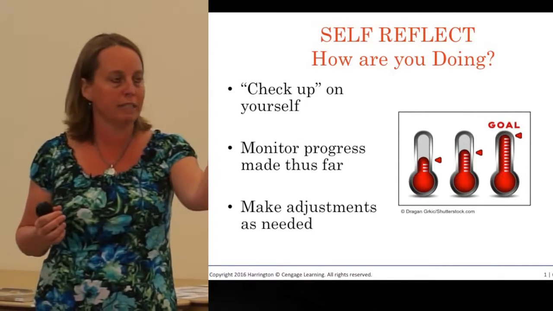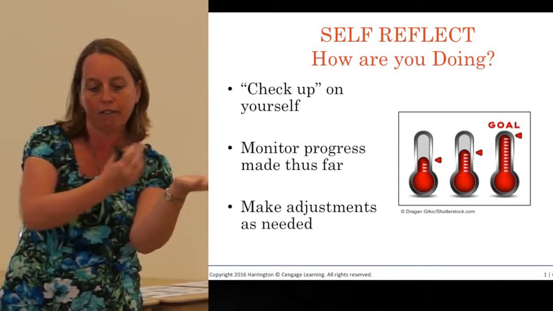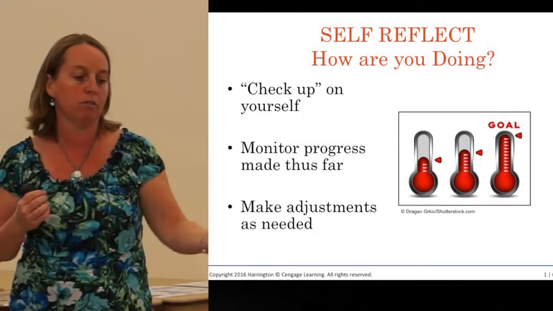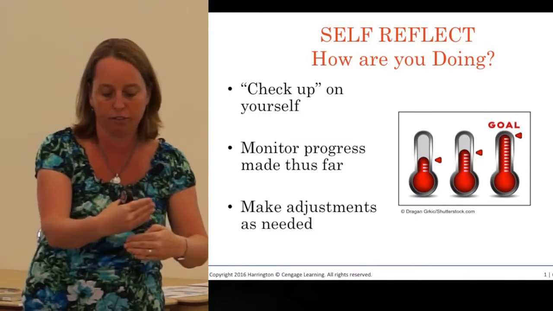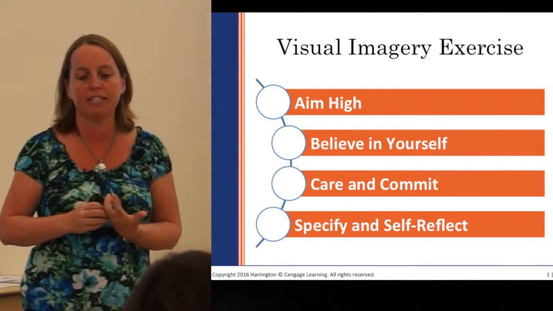So whether you're working towards an A and you're monitoring your progress, or you're working towards a personal goal of running a marathon, you're monitoring how fast you're running and how long you're running, you need to keep track of that to make sure you're shifting in the direction that you want to be moving in. So that's the process. So now we're going to wrap up with an activity.